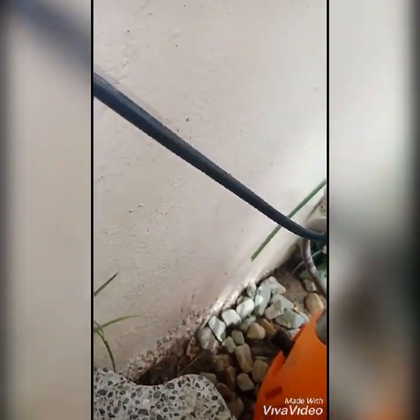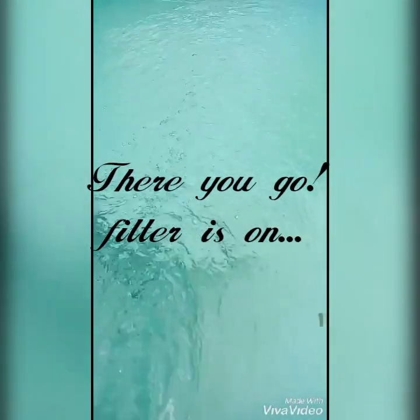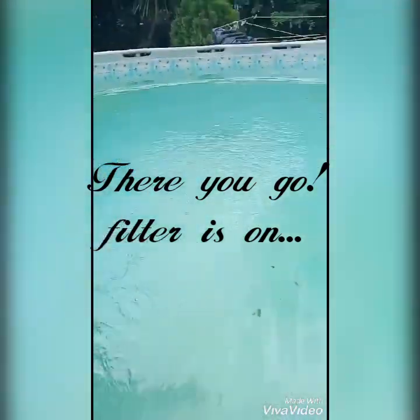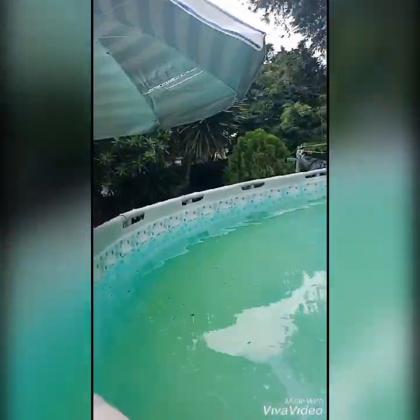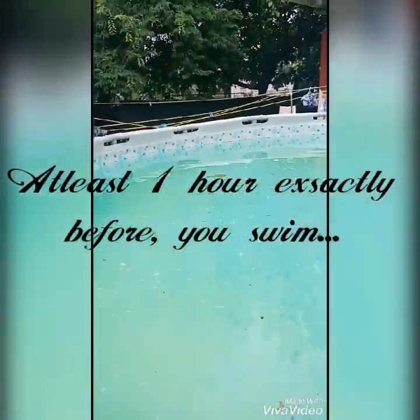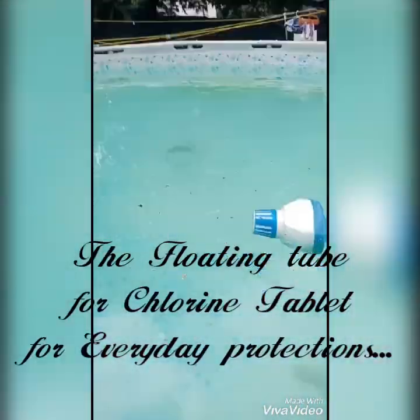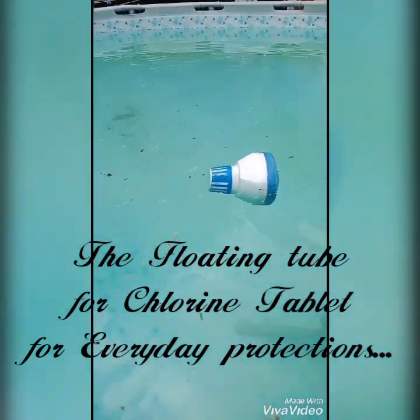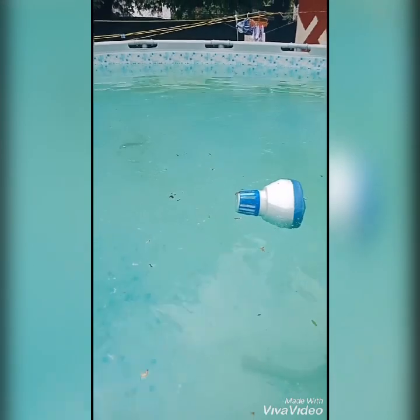Oh, what's wrong? Ah, yun na, mabuksan. Hold on. Ayun, open na yung filter. Mamaya, tingnan natin kung anong mangyayari. Nalagyan ko na sila ng chlorine kanina pa. Yung chlorine, at least 1 hour nakasetup siya bago mo palusungin ang tao sa pool. Or linisan, of course, linisan mo na yung mga dahon, diba? Itong palutang-lutang na to, hindi ko abot. Nilalagyan din namin siya ng tabletas na chlorine. Siya yung maintenance for everyday para hindi ma-maintain yung algae.